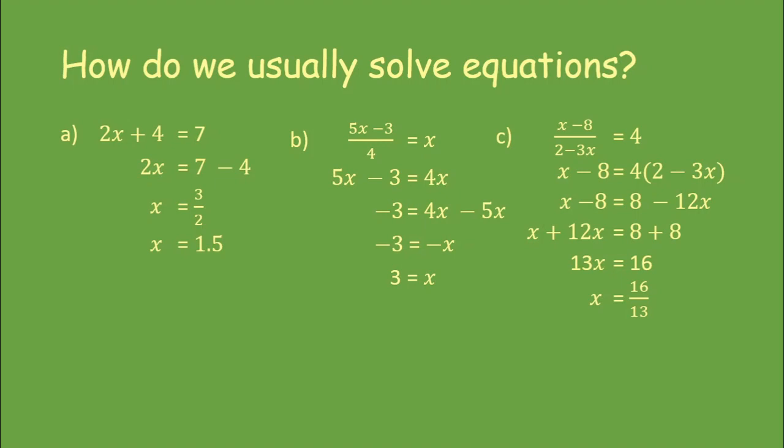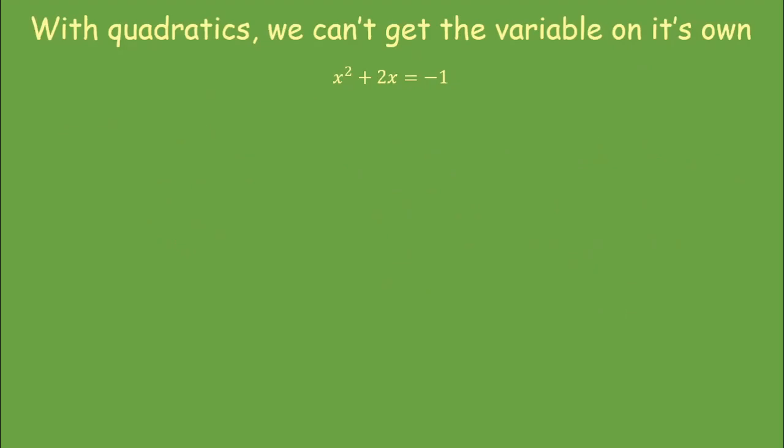However, look at this example. This is a quadratic. I've got an x squared term, an x term, and that's equal to some number on the other side of the equation. Now, I can't, no matter how hard I try, get my x's together here. I can't add x squared with 2x. They are not like terms. And just moving the x squared to the other side and then dividing by the 2 might leave you with an x on its own, but you've got an x squared on the other side of the equation. So that's not going to give you the value of x.